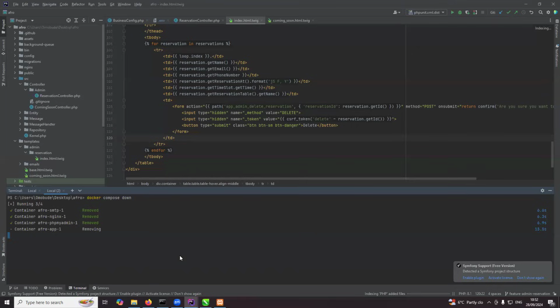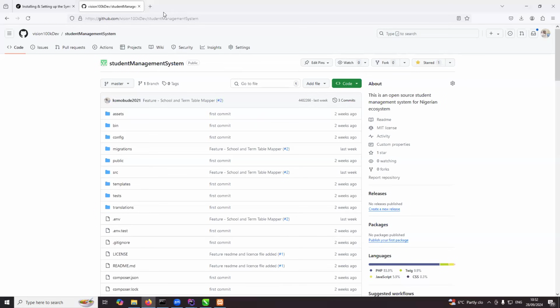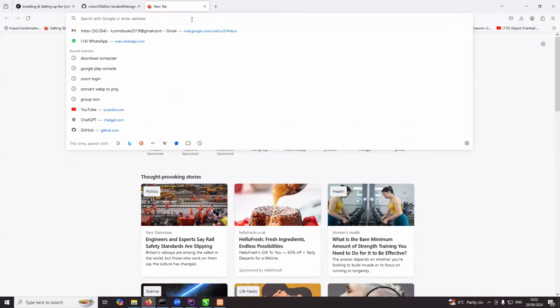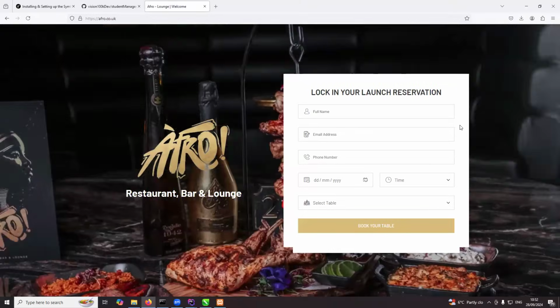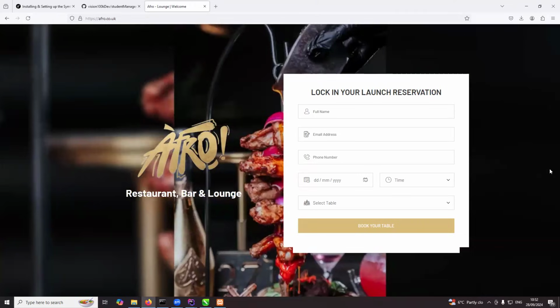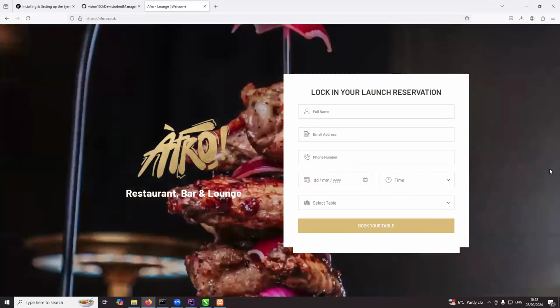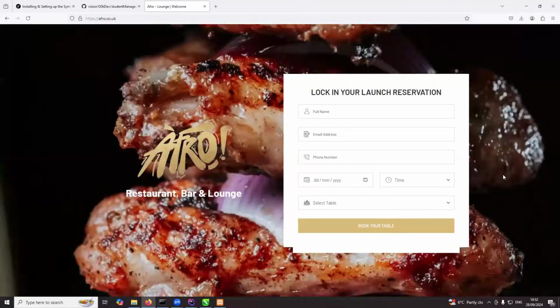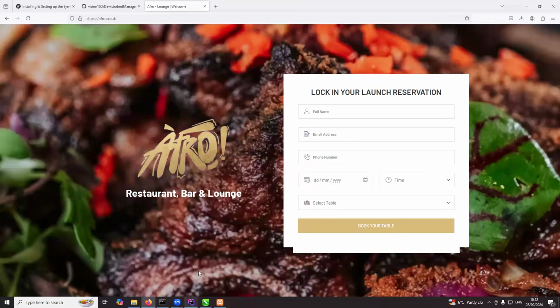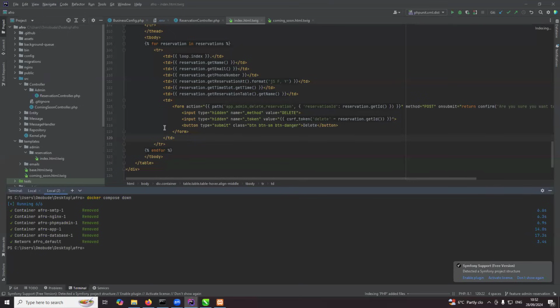So this project you are seeing here is a project I did for somebody. My friend in Birmingham is starting a restaurant today, and this is the project that I did for him. It's a booking management system to help them manage their bookings. So this is the project. It's coming from here. This is the file. It's a Symfony project. So I've removed this now.